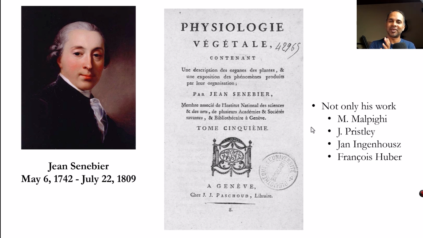Like many science discoveries, plant scientists played a major role, because they were sometimes 100 years ahead of the animal science people. Even if you think about physiology first, people talked about the physiology of vegetables, the plants, a very long time ago, compared to human physiology and biochemistry. This book included not only Senebier, but also Malpighi, Priestley, Ingenhousz, as well as Huber. I think during A-level chemistry, you heard about these scientists.